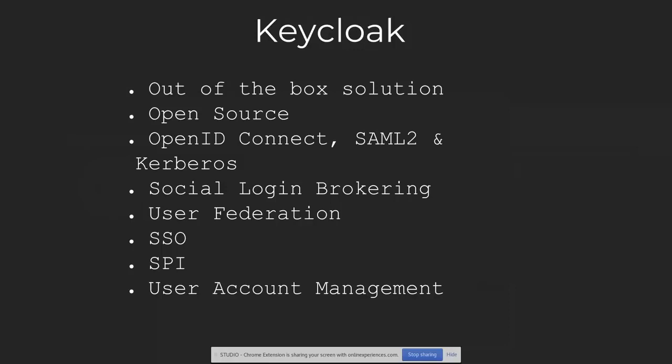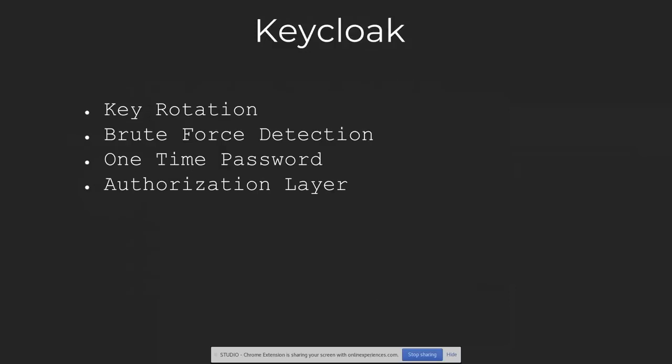SSO, single sign-on, means that if you are logged into one app and you open another tab in the same realm, you don't have to log in again. We have SPIs, that means interfaces and classes that you can extend to create your own Keycloak extensions. User account management means that a connected user also has access to his own profile to reset his password, change his user details, and so on. Besides that, we have public key rotation and brute force detection.